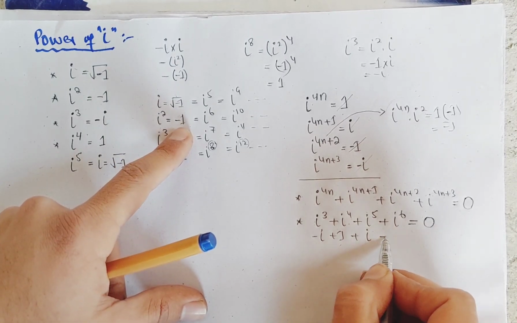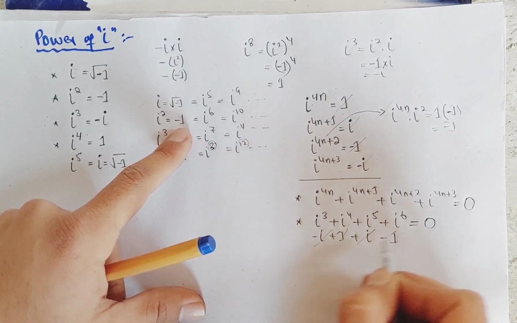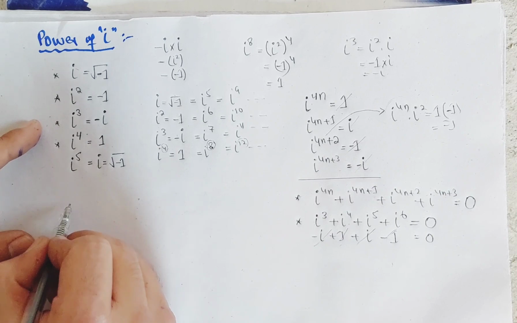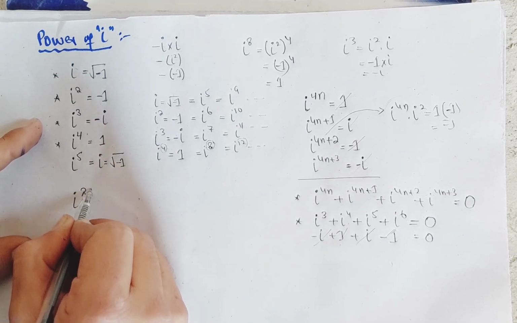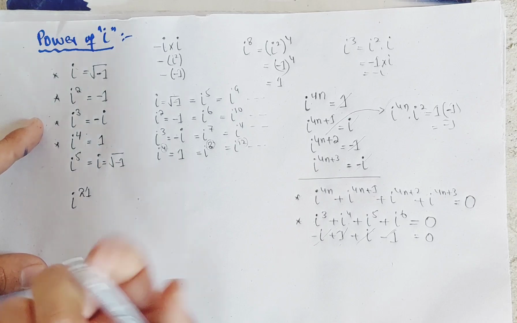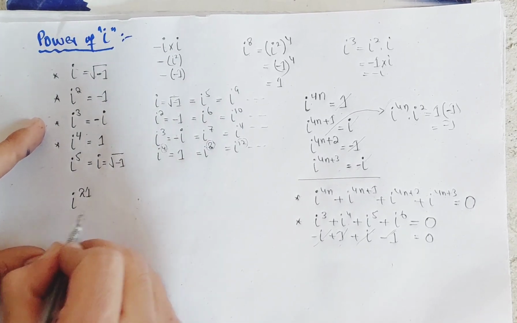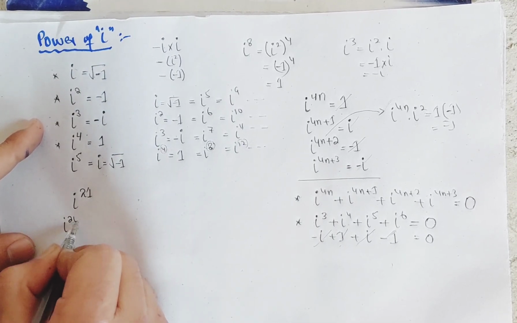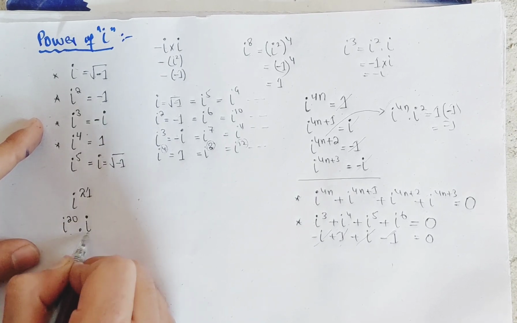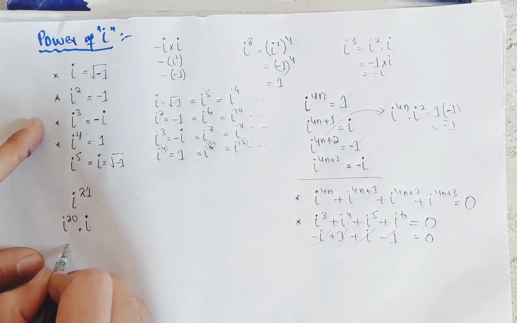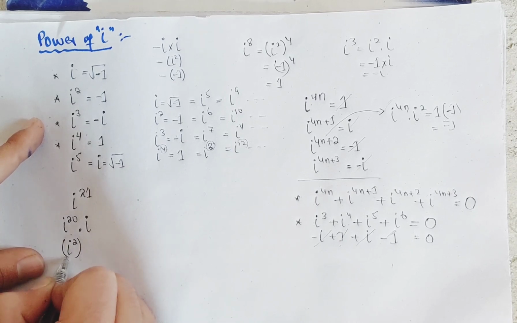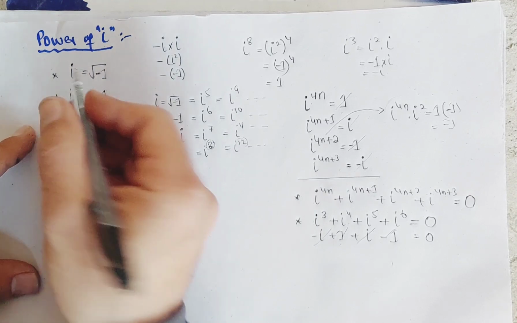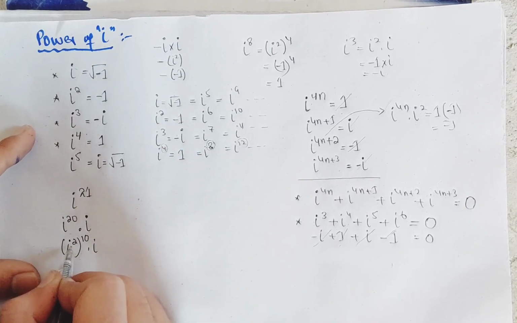And if someone asks you iota power 21, how can you solve it? Let us solve it by a simple method, then I will teach you a shortcut. Can I write it as iota power 20 times iota, since for the same base the powers are added. Can I write it as iota square? आपने iota square की form में वो लिखना है क्योंकि iota square -1 के बराबर है, तो this value is available for this. So इसकी जगह -1 10, so this will be 1 and you will get iota.